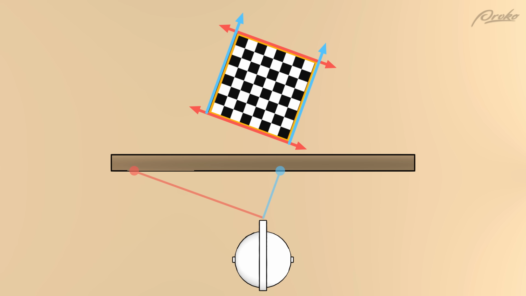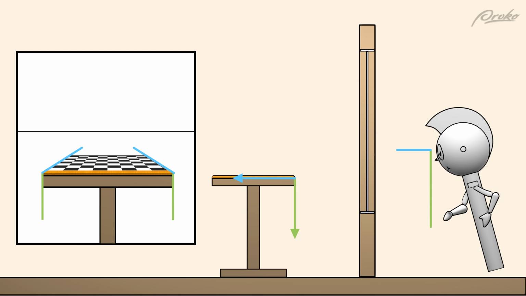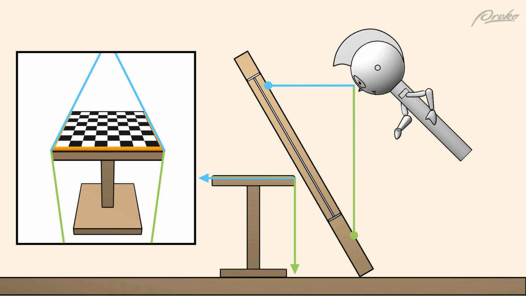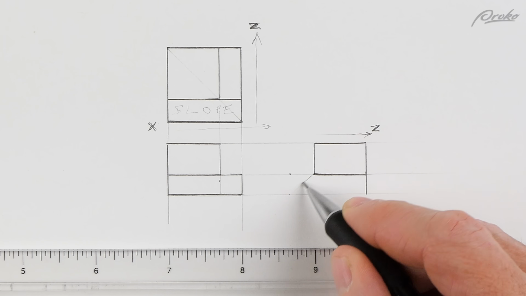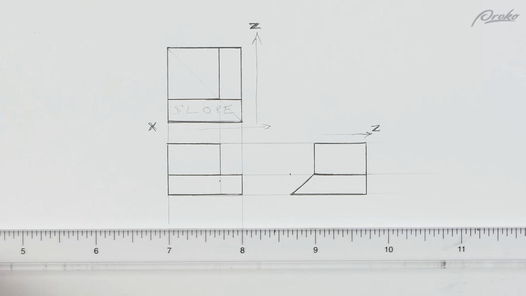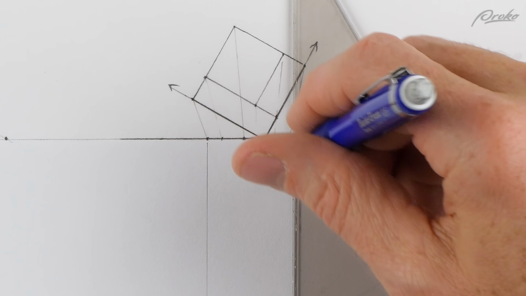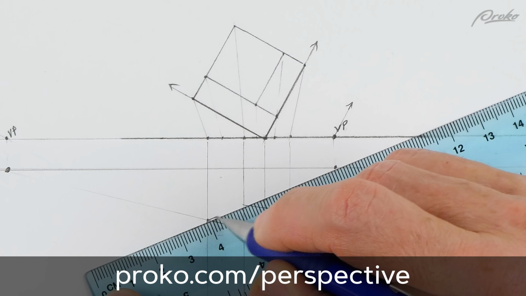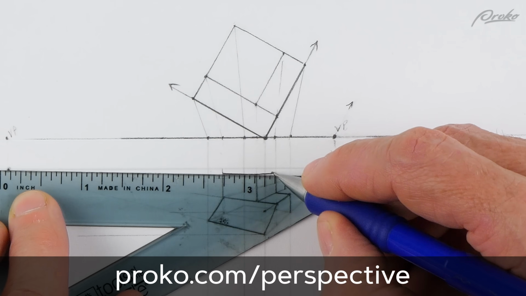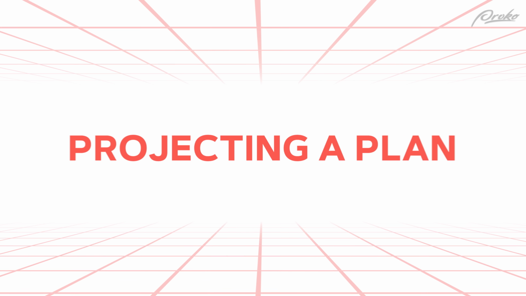And it shows us not only where their vanishing points go left and right, but for that matter, up and down. But it also allows us to draw plan projections. That means we can take any top, side, and front view of an object and draw it precisely in 3/4 view. In Premium, I'll show you one dot at a time how to project a plan. Right now, I'll give you a preview. It's sort of a puzzle.